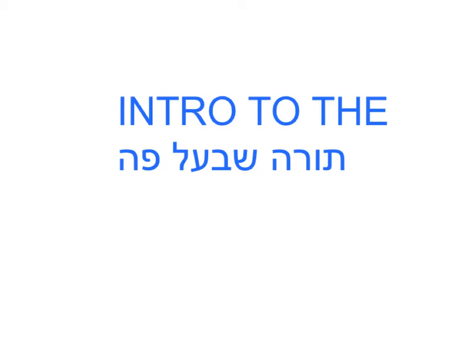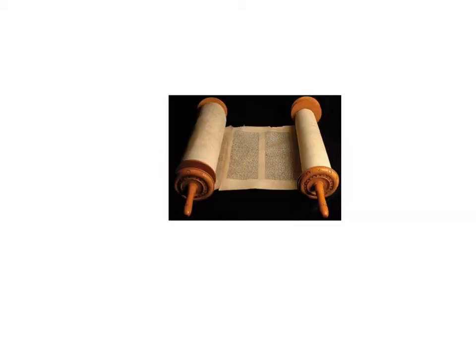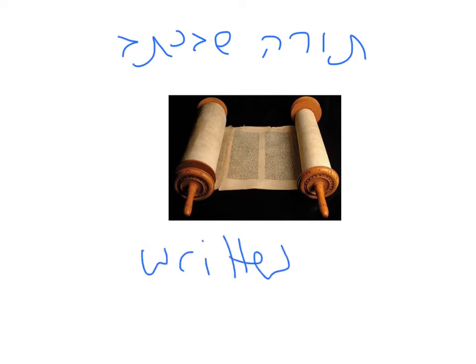Our first unit comes from our introduction to Torah Shebaal Peh unit, where I'm going to ask you to demonstrate your knowledge of the Torah Shebaal Peh, the basics of what it does, and how it works. We started off by differentiating between the written Torah and the oral Torah. The Torah Shebaal Peh, which is what we're studying, is the oral Torah. But before that comes the Torah Shebechtav, the actual Torah scroll, which is what we call the written Torah.